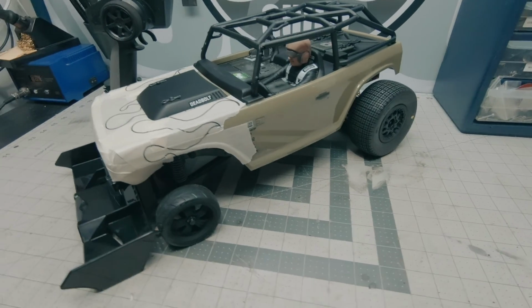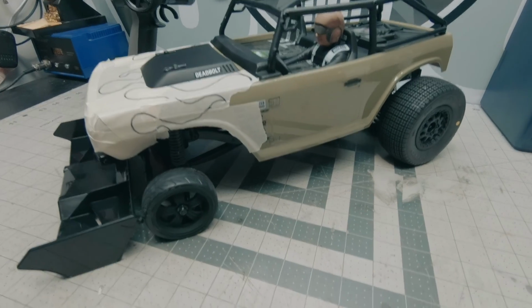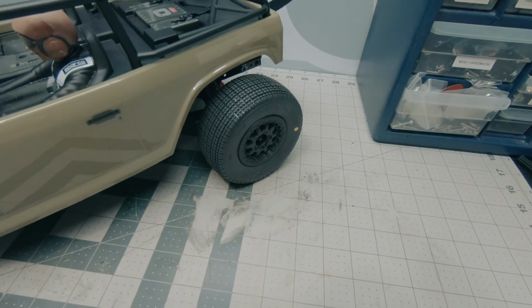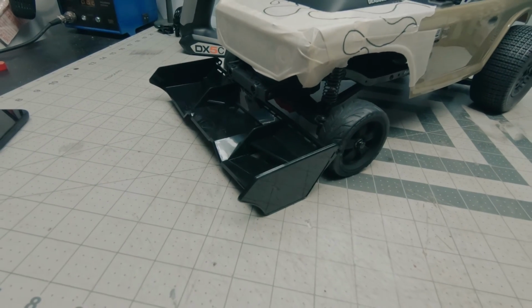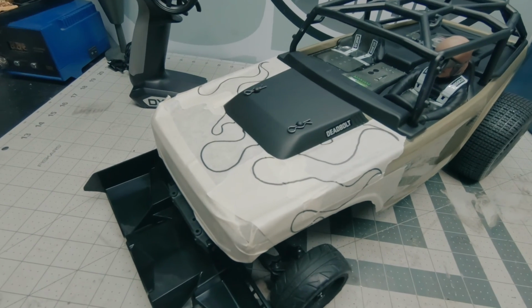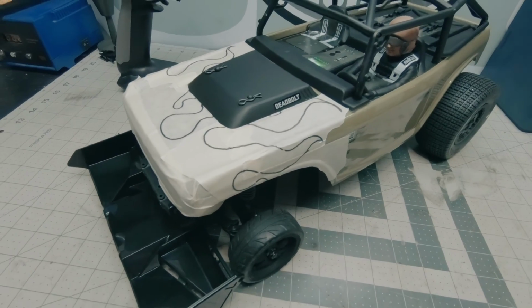There you have it. That's where we're at right now. I opted to go for some very small front tires, some slightly smaller than stock rear tires, but you'll notice the tread pattern is a lot smoother. And there's a front splitter in the works. We're gonna keep that nose down, and of course change the driver head. You can also see that I'm mapping out some flame patterns there too. So we'll see how that all goes.